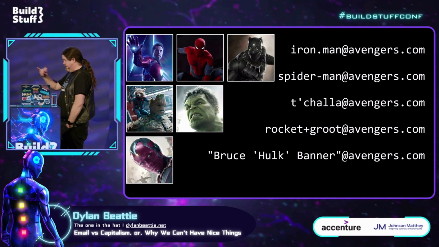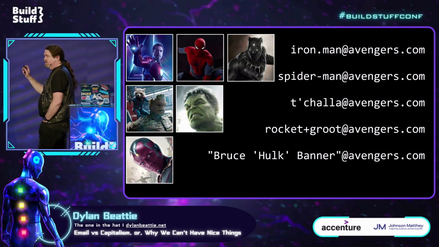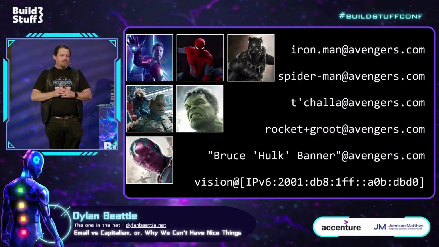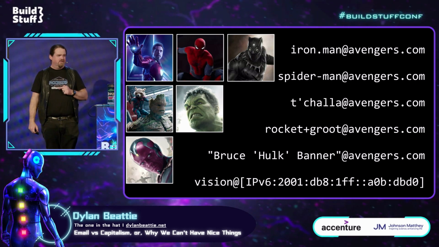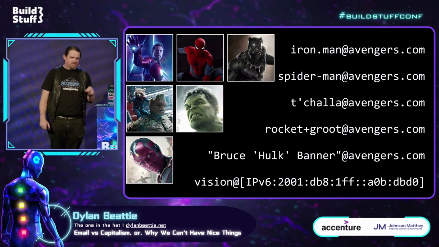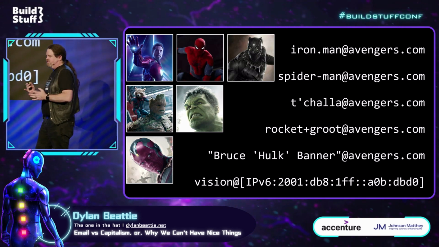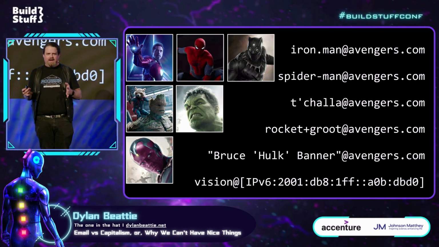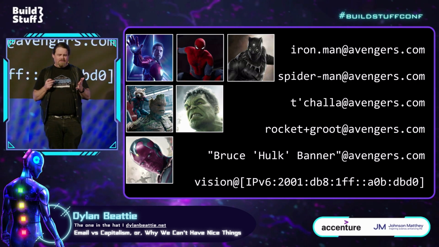And of course, Vision, being a sentient, super intelligent AI machine supercomputer, doesn't need host names. He's just Vision at IPv6 2001. All of these are valid email addresses. These all comply with the specification for an internet email address. And so maybe valid is the wrong question. Maybe asking if an address is valid is not actually what we should be doing. Maybe we care about, does it work? And that's not necessarily the same thing.